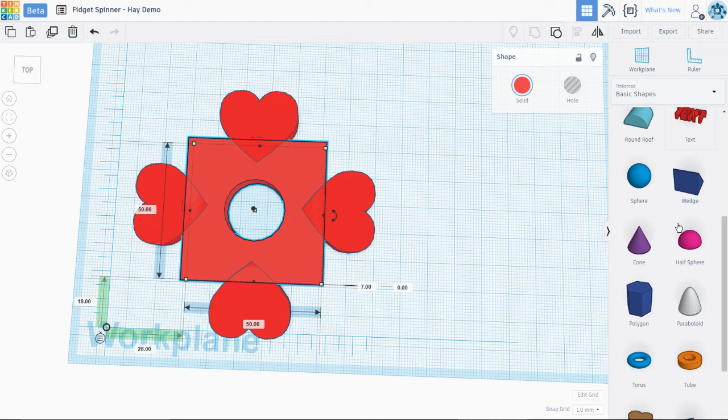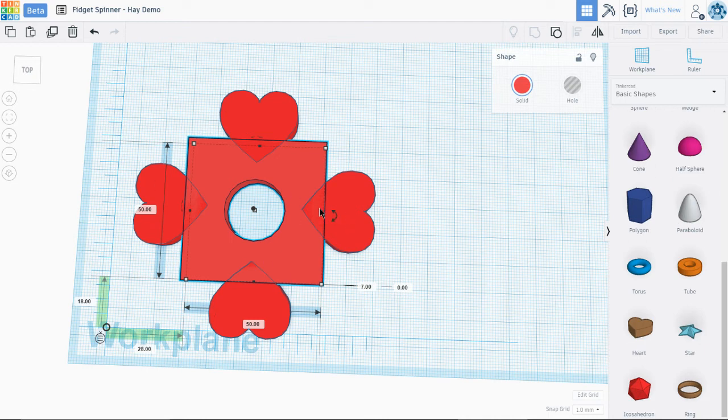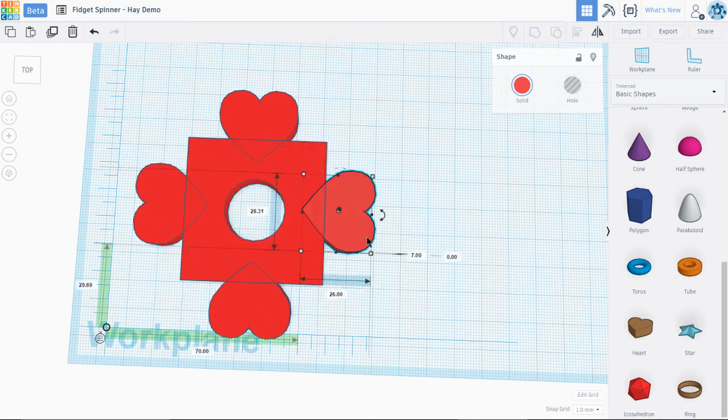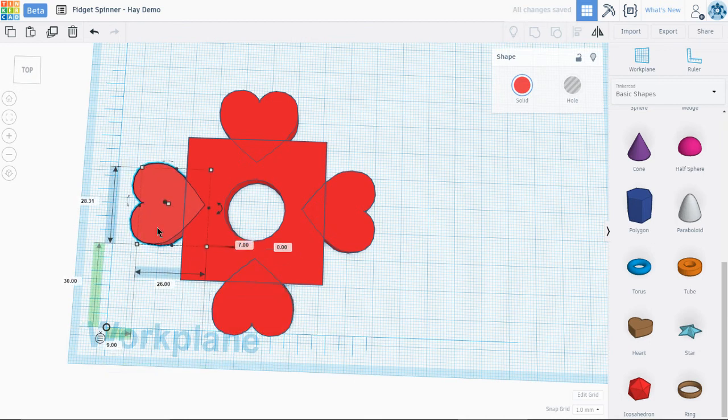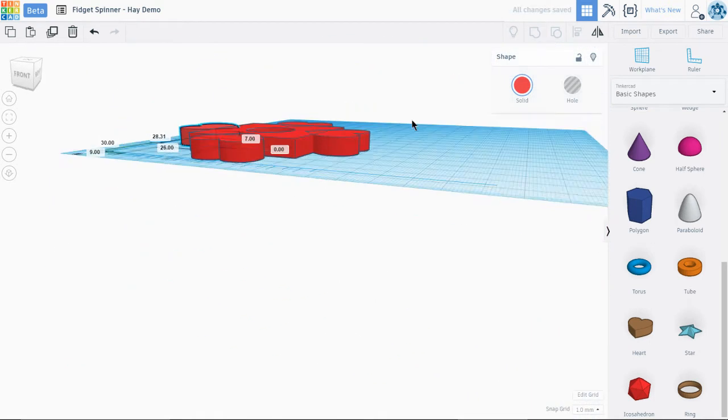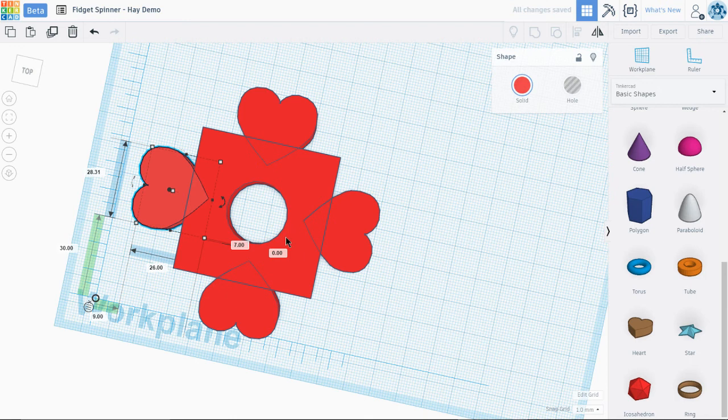Anyway, you can figure out maybe how to draw a line through the middle of this and then line up the hearts with that line, the middle of the heart with the middle of that line. Something like that you can probably figure out. But at any rate, that's the basics of designing a fidget spinner here. Oh, look, there's lines on the grid underneath. You could probably use those for lining things up. Anyway, that's the basics for designing a fidget spinner.